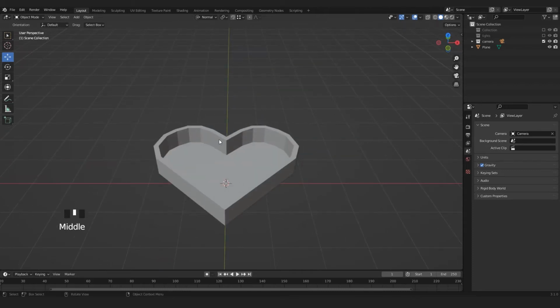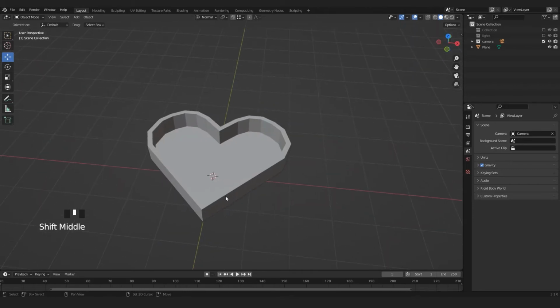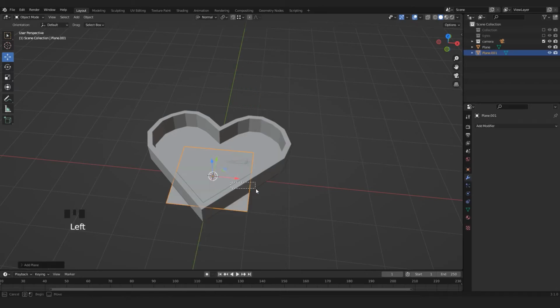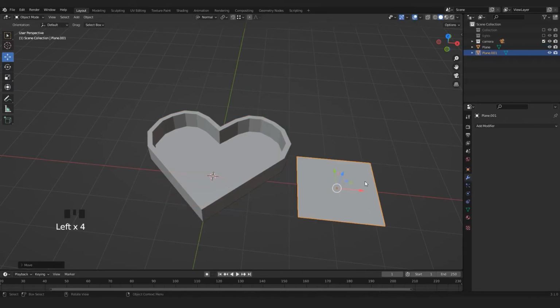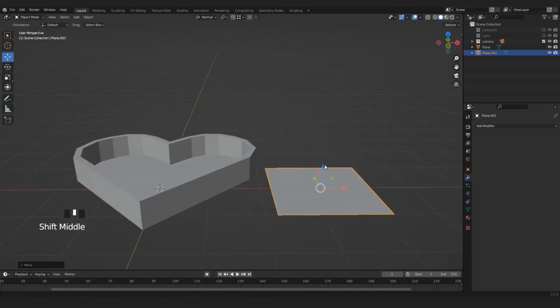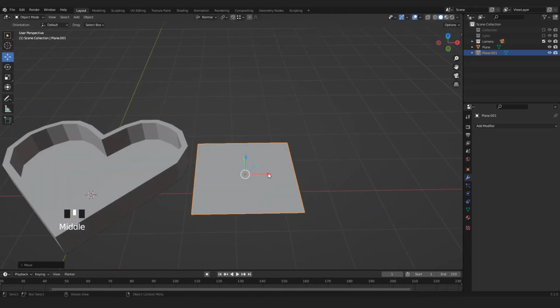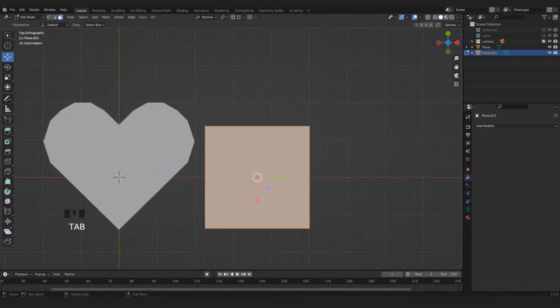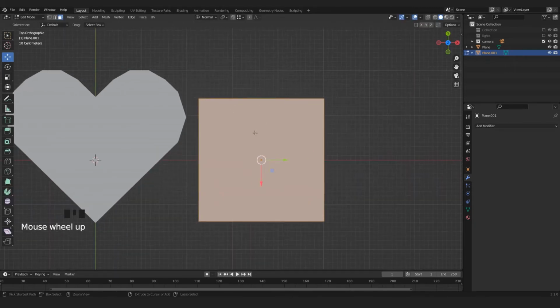Okay, now we're gonna create the inside. So we create another plane with Shift A and we move it aside for now. We need to subdivide it into small faces.